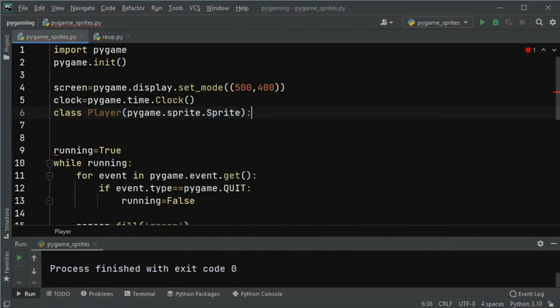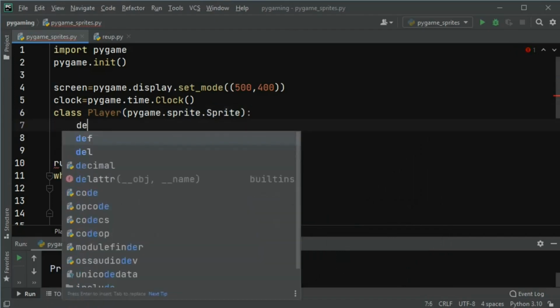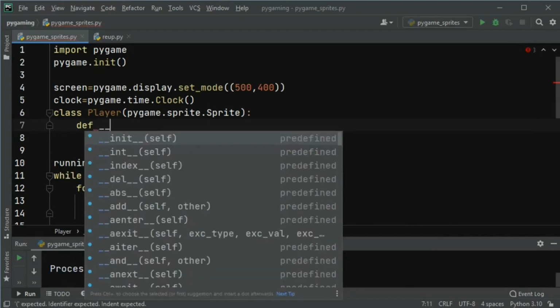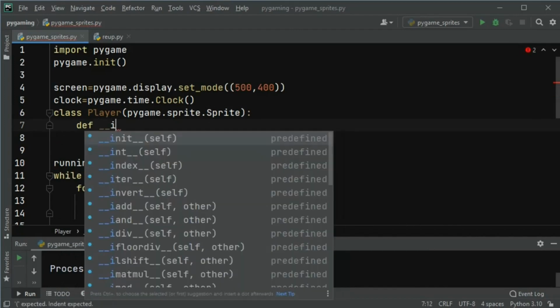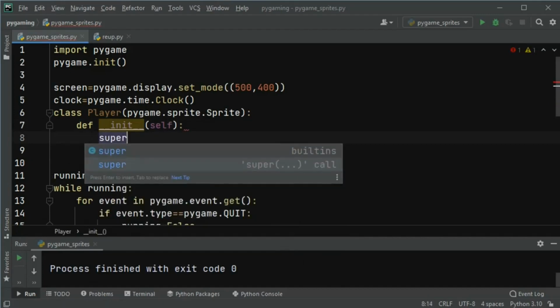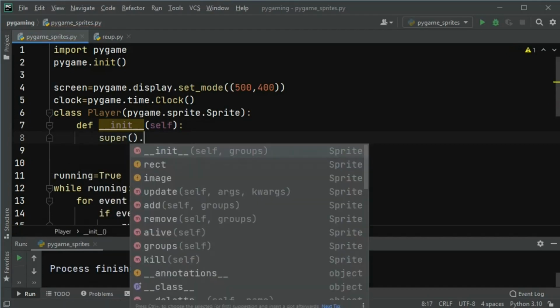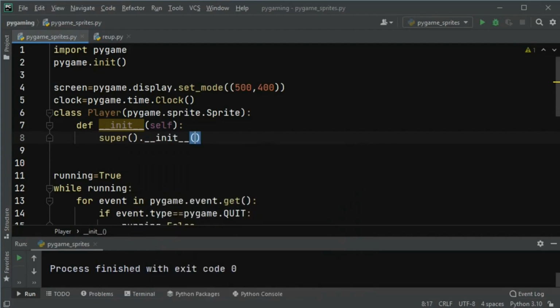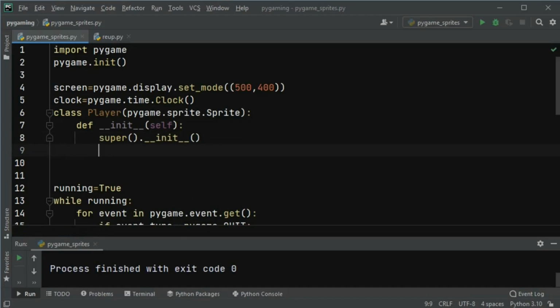Don't forget the second Sprite is capital S. Then we initialize our Player class. So self initialization, and then we super initialize it. So super().__init__(). We initialize it properly for it to get all the properties and attributes of the pygame sprite.